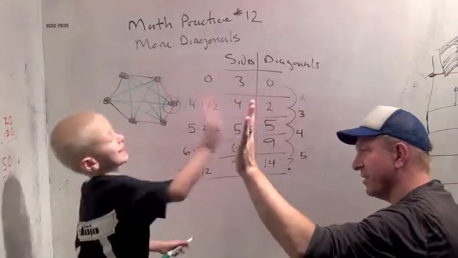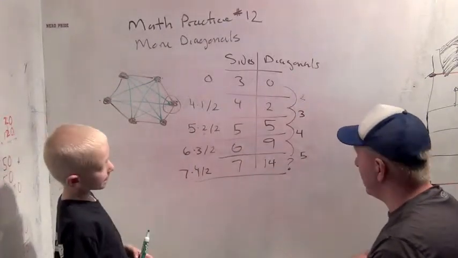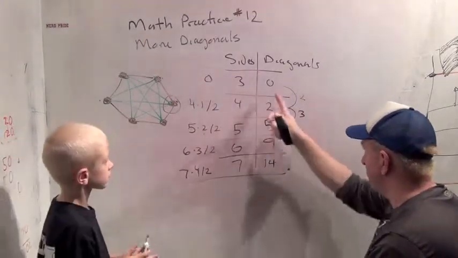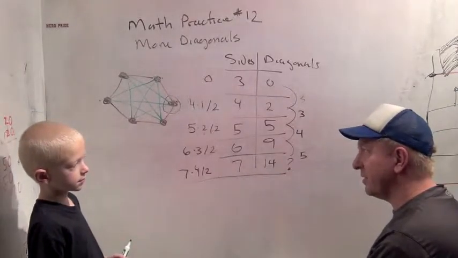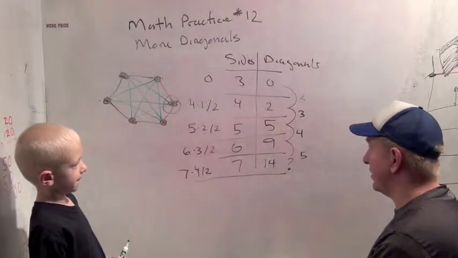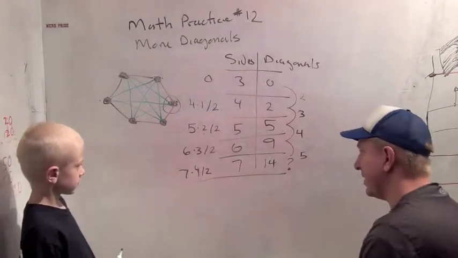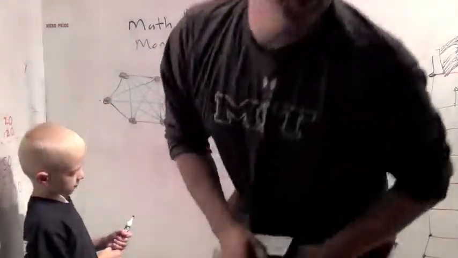Hey, high five. Okay. So we found a neat pattern. This is what math is all about. Finding patterns. We found a neat pattern here, we found a neat pattern here. So we found a nice pattern for these numbers. Is that pretty fun? So now if I asked you about 10 sides, you could figure it out pretty quick just by either going down this pattern or using that pattern. That'd be really good. Okay, high fives for you. Good job this morning.